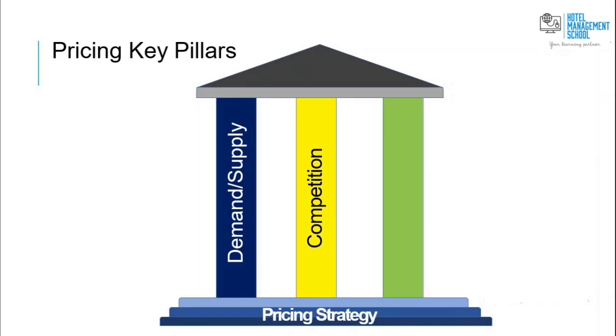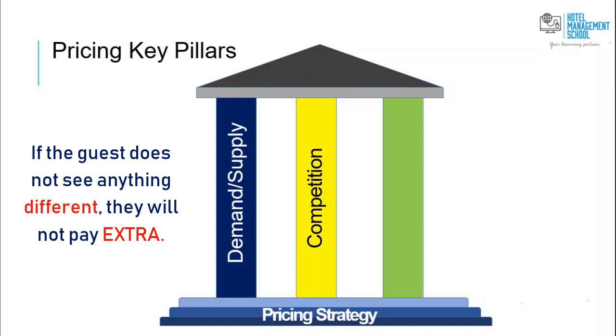The hotel, of course, wants to charge extra because my room is bigger. They are serving 40 square meters, I'm giving 43, so I'm 3 square meters higher, 10%. I will charge $110. But does the guest have any impact from this 3 square meters? If the guest doesn't see any difference, then he will not pay anything extra, right? So you will lose. So you don't need to charge anything extra.